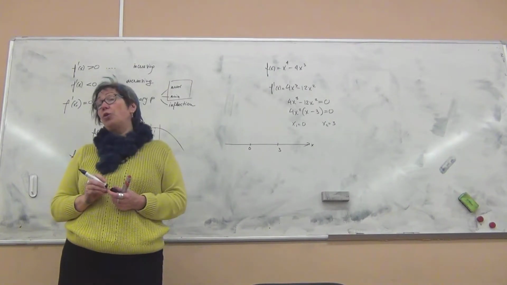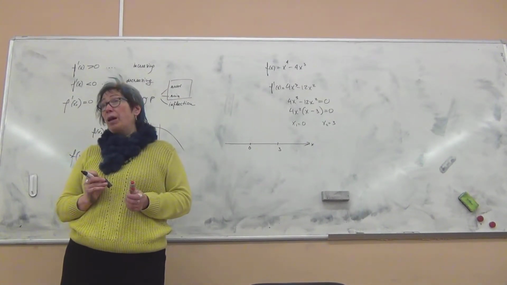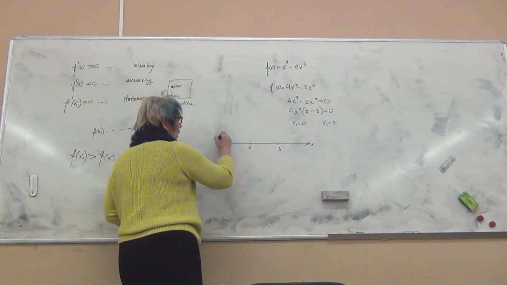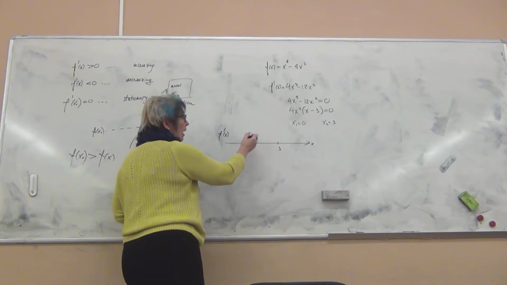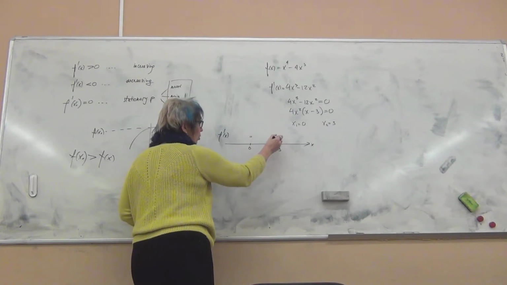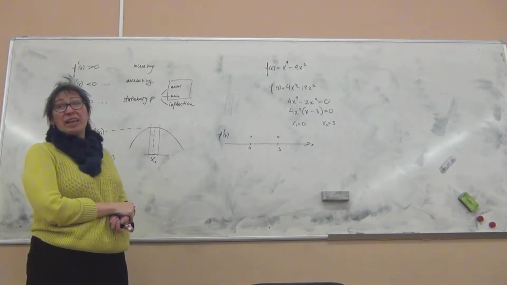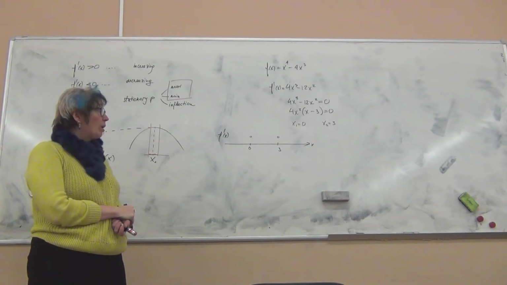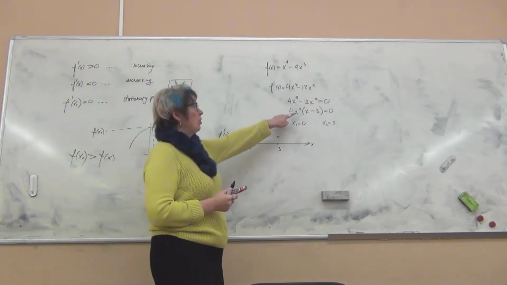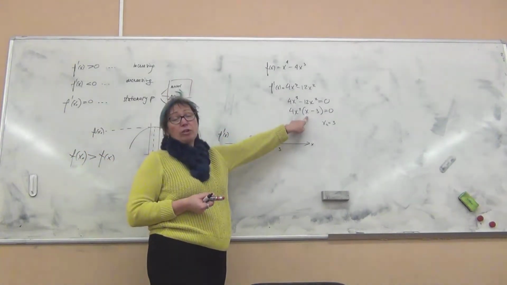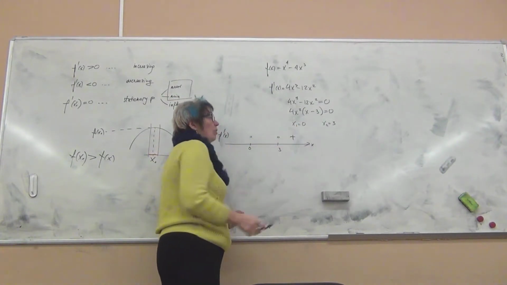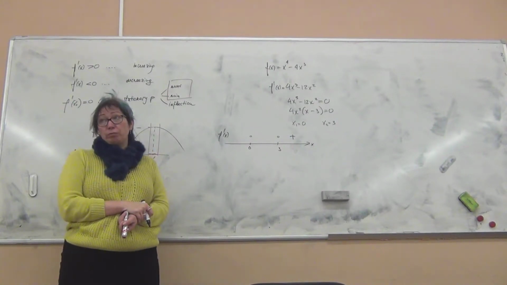And now I will make a sign diagram for the derivative. In other words, now I'm looking at the derivative. I know that at these 2 points, the derivative is 0. Now what about the signs in between? If x is very, very large, the square is positive, and a large number, for example 100 minus 3, is also positive. So I can write that if x is greater than 3, then the derivative is positive.